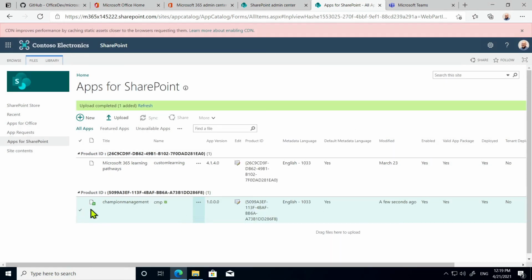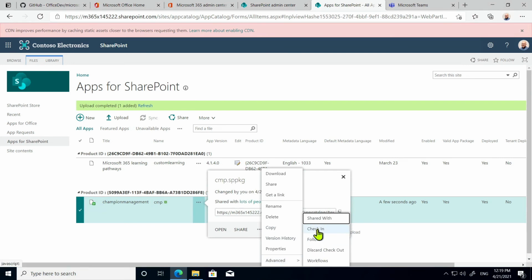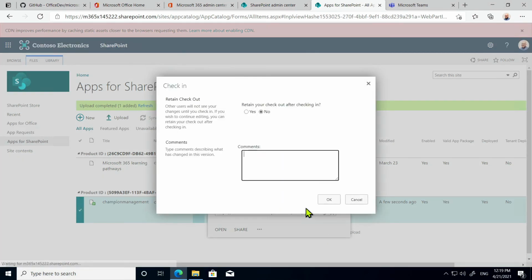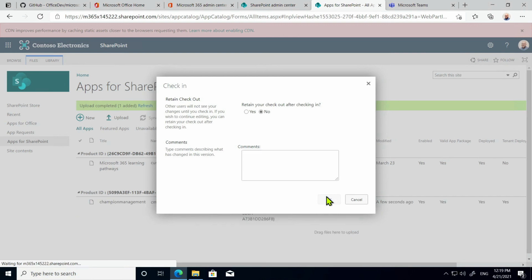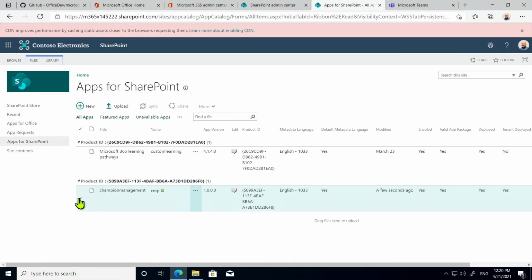And then you can see there, because it's SharePoint, it needs checking in. So I'm just going to click on the ... and again, go to advanced and check that in. There we go. Check that file in. So just to reiterate, if you haven't installed this already, you need to go and look at the other video on how to install it, because there are extra steps that you need to do that we're not putting in place when we're just doing this update.